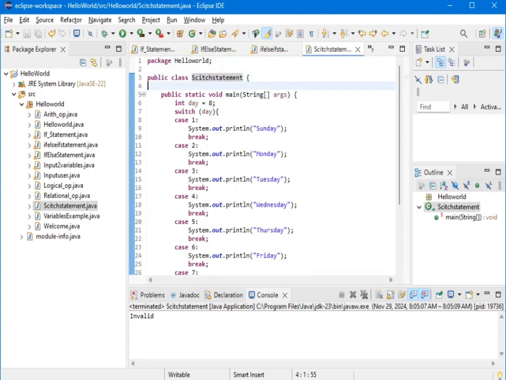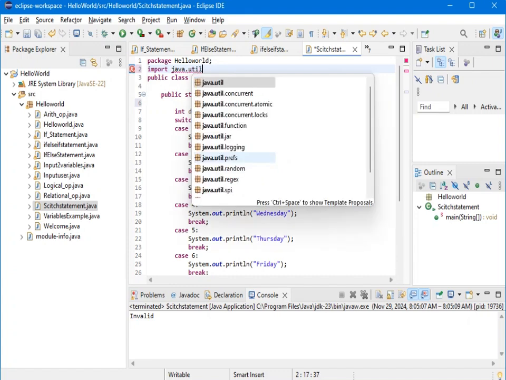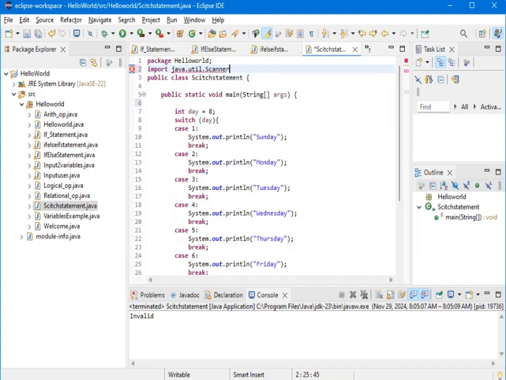Let's at least try to insert or create our scanner. First of all, we import our java.util.Scanner package. We insert our scanner object in order to accept input from the user and see what will happen. We are done, so we come back here to have our scanner.